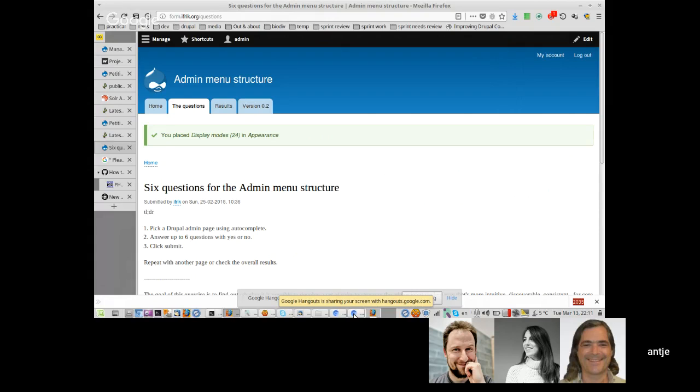Putting all these admin pages in, I've also noticed that quite a few of our pages have titles that are not really clear. There's lots of pages that are simply called manage fields, and you have no idea which fields we're talking about. And a few other ones where the title doesn't actually seem to say what they're about once you see them out of the context of the menu structure. So that might be something we need to be looking at.